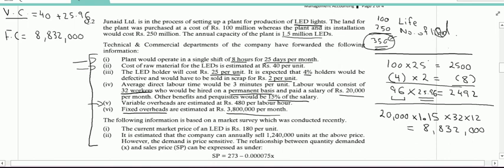Point number 5 says that the variable overheads are estimated at 480 rupees per labour hour. And in point number 4, I noted that each unit takes 3 minutes. Therefore, I can say that this is a variable cost which is 480 divided by 60 multiplied by 3. For each unit, the variable overheads cost amount that I have to pay is actually 480 divided by 60 is 8, 8 into 3 is 24. Therefore, this is one more variable cost. And in point number 6, it says that fixed overheads are estimated at 3.8 million per month. On annual basis, I will multiply it by 12 which will be 3800000 multiplied by 12 which is 45.6 million.